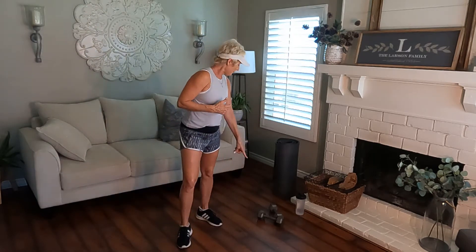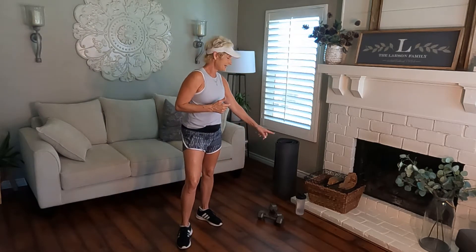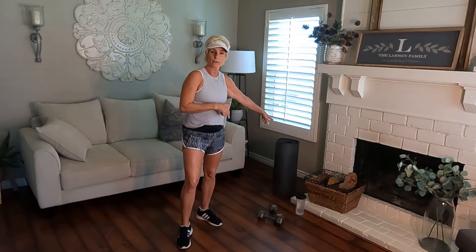It's going to be leg day, glute day, and ab day. So we're going to have a little bit of legs, some bum, and some tum. We are going to be working in all different positions, and the exciting part is we're going to have a little pattern. So stay with me on this. I think you'll have a good time. I think it kind of splits it up mentally. So what we're going to do for 30 seconds in one move is full range singles. Then for the next 30 seconds, we're going to intensify and go down into the bottom of those ranges, or maybe the top. Then we're going to actually hold for 30 seconds. So that's going to be our pattern for every movement.